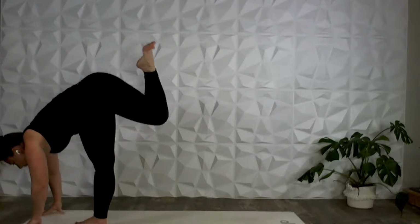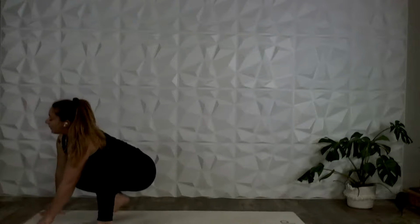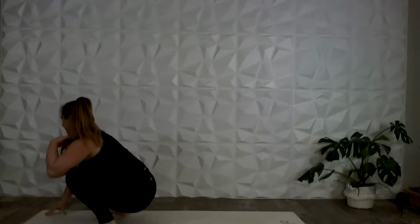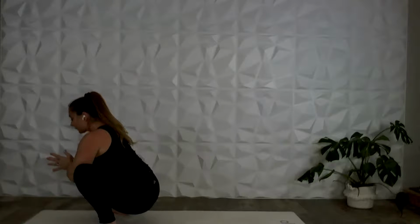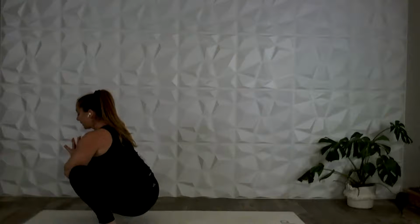Good. Release your right foot down. Heel toe your feet to the outer edges of your mat. Malasana low squat. Once again, just another opportunity to turn up the spice or turn down the spice. You can stay in your Malasana, working on hip flexibility.